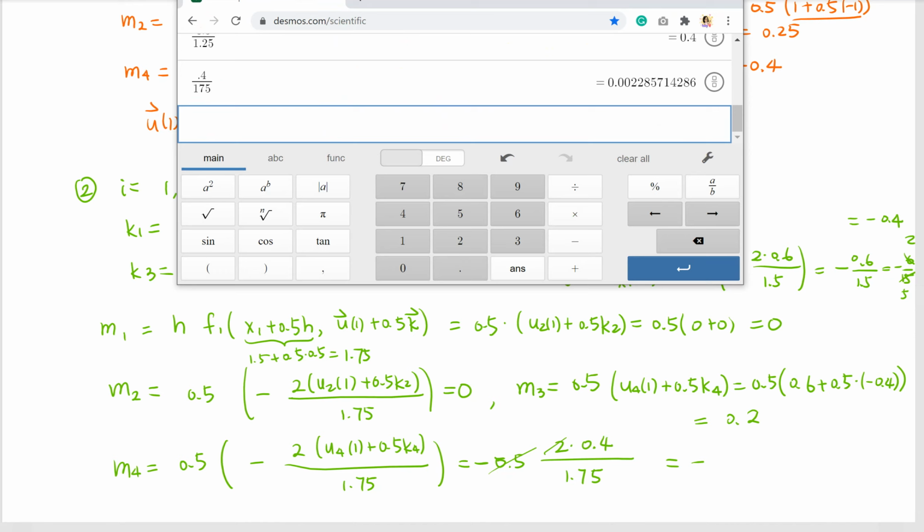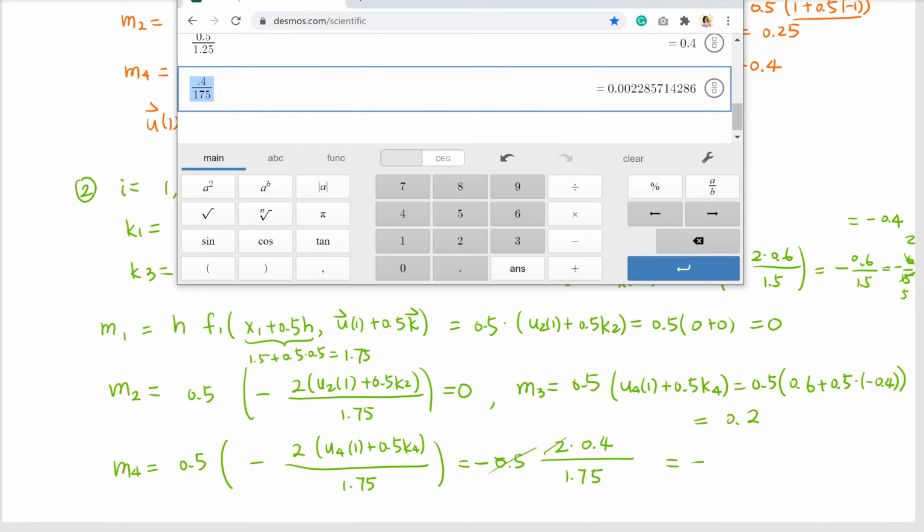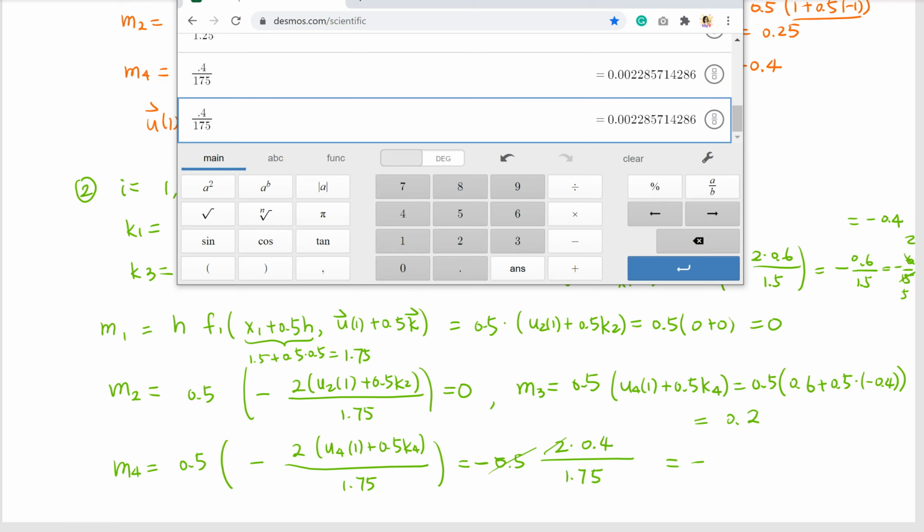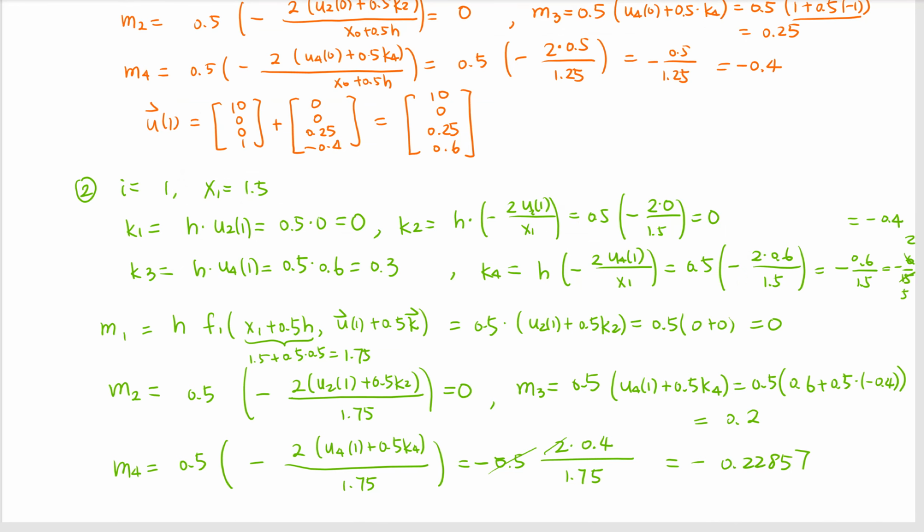Okay, so the answer is, oh, you see what I typed? I typed the dots, but sometimes the keyboard, maybe I didn't press the button strong enough. So this is our answer. Okay, so you have to be careful as well. Sometimes maybe you press the button and it does not show up there. So you have to look at the equation and double check whether you input the right thing. So 0.22857. So far, so good, everybody.